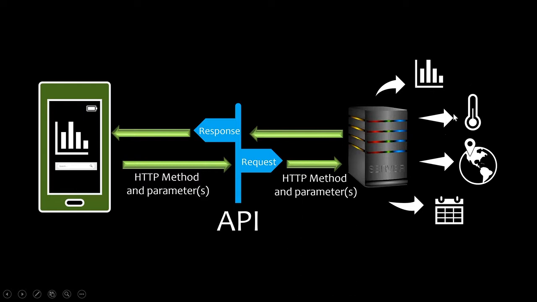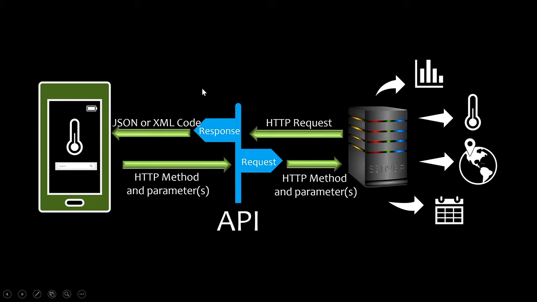Maybe if we were going to grab temperature data, it's going to then send that data through the API, right? We're contacting this API, and the API is allowing us to talk to this server and then get information from that server and then send it back in JSON or XML code, which is going to make our lives way easier, and then we can change our data and change our app. Now, that's a really big, broad overview. We're going to be looking at specific examples today on how this actually works.